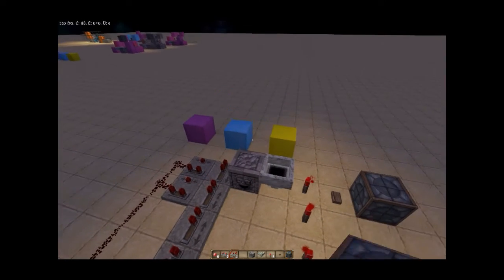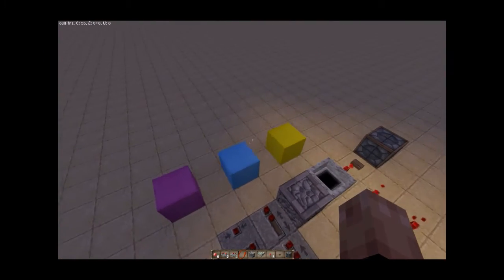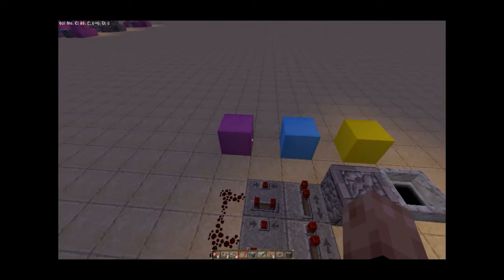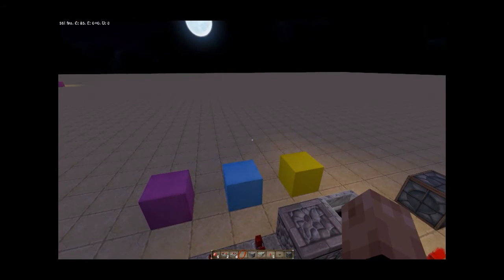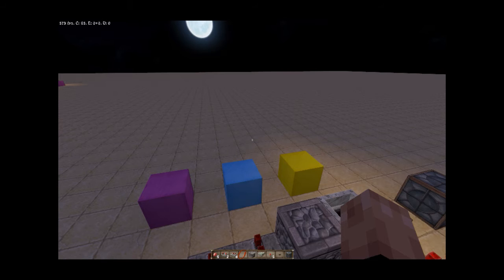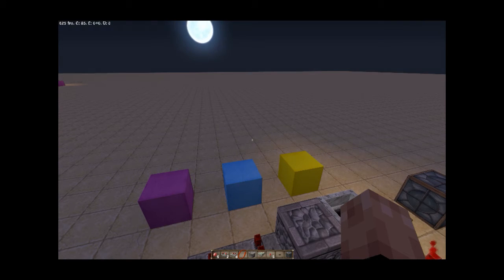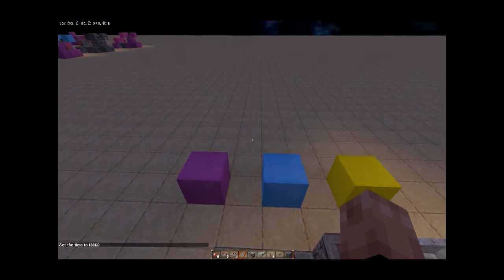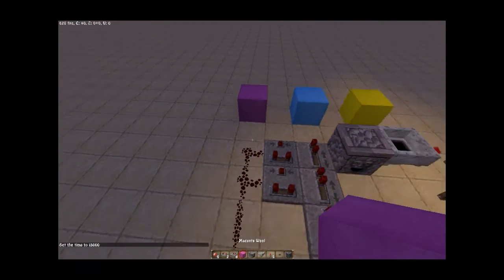Okay, so onto the build. I'm going to do this build in 3 parts, which is why there's 3 colours. Now it's a fairly simple circuit, but I'm going to do it in 3 parts so I can explain to you what each part is doing. Let's just keep it on night. Okay, so start off, we'll go with the magenta wool here.